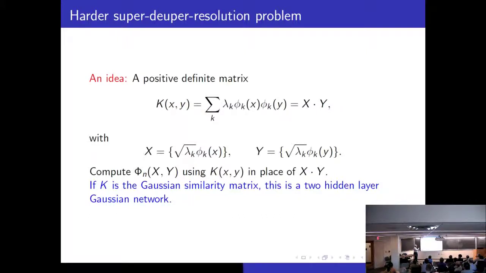So the idea is that we have a positive definite matrix just like in diffusion geometry. And then these are our features for the vectors x and y. And then I want to compute φ_n of capital X and capital Y. The beauty of the Mahler identity is that in order to compute this kernel I just need the dot products between x and y. The dot product between x and y is just K(x,y). So I can just calculate φ_n(x,y) without having to do this eigen decomposition. And once more if K is a Gaussian similarity matrix which is common in diffusion geometry, the φ_n is a Hermite polynomial and Hermite polynomial is almost like a Gaussian network. So this is a two hidden layer Gaussian network.